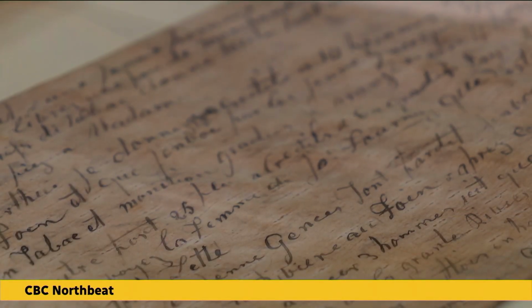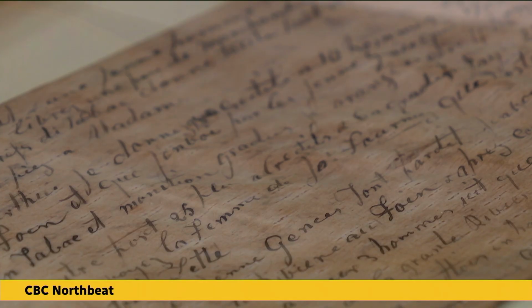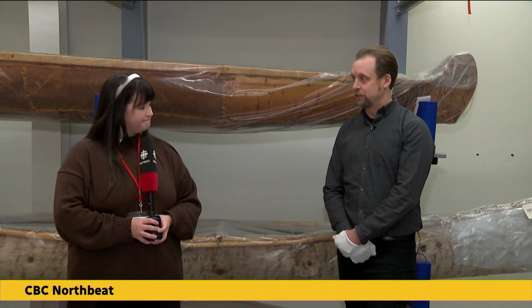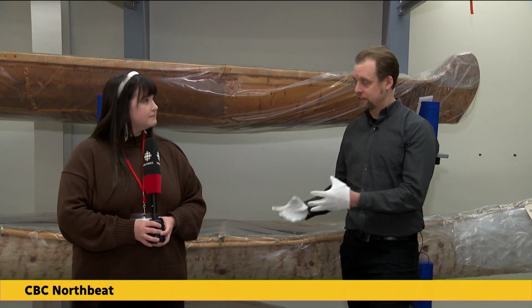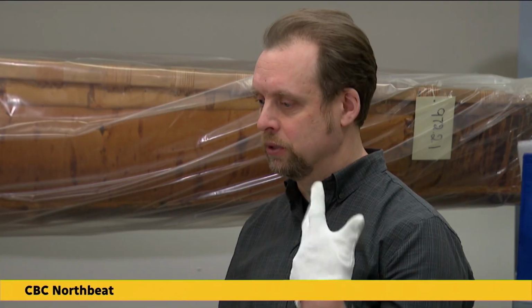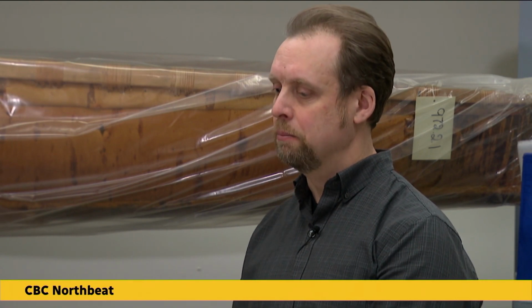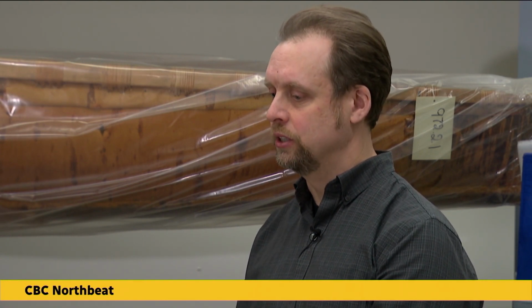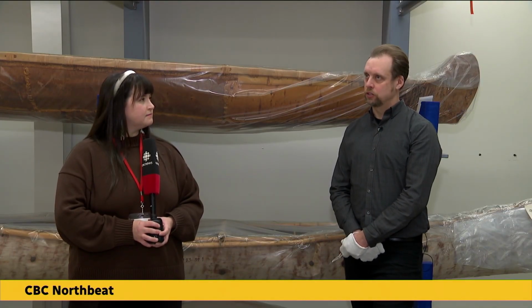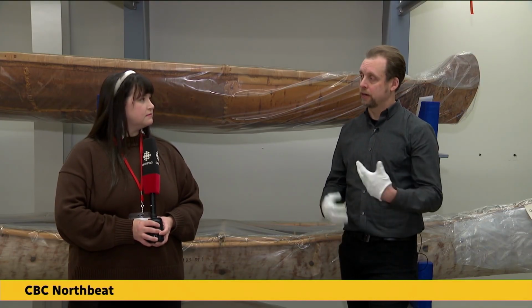Sort of building upon general challenges, this was a settler community, and often it's the settlers who come and don't stay, and then they bring things back down south with them. So now a lot of people are realizing that this stuff does belong back north, so we are getting a lot of things coming back north. But it has been a challenge traditionally to motivate people to do that, or maybe things go to a museum down south instead of coming back north.